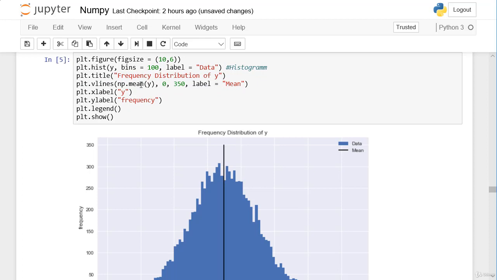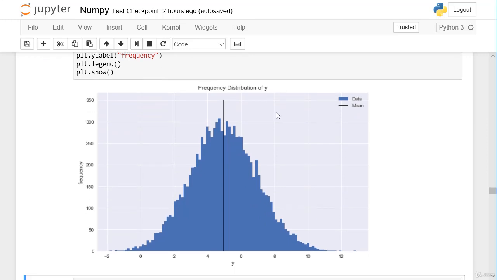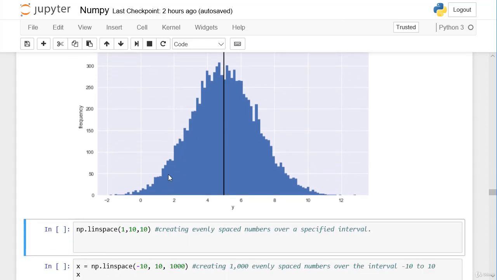And the vertical line is at the value of the mean of our ndarray. So this gives us a quite good impression. So we determined in our random process that the mean should be 5, and the mean of our random numbers is actually 5 roundabout.